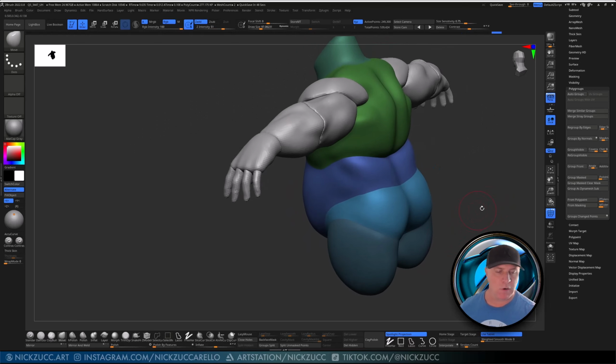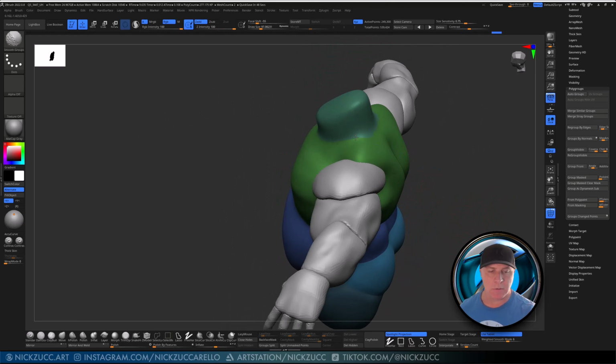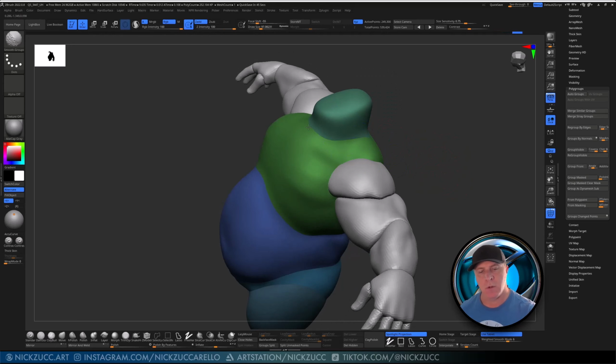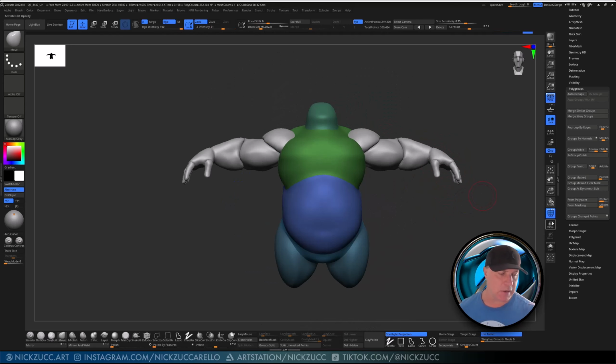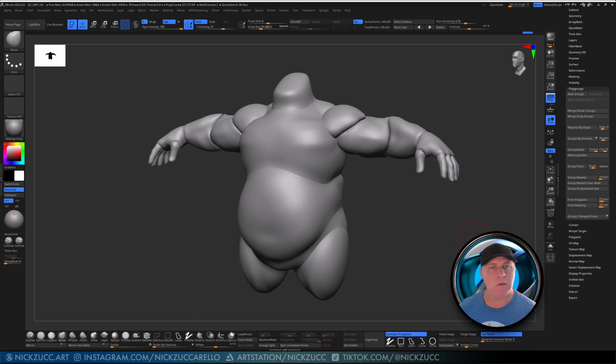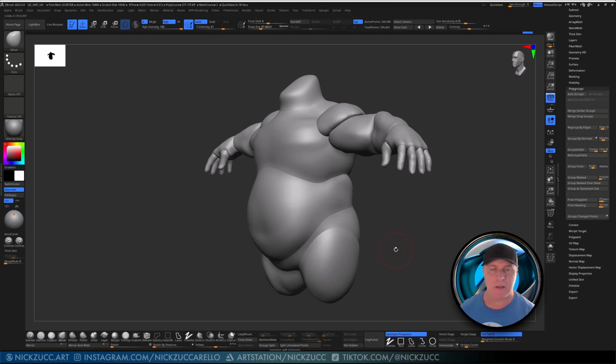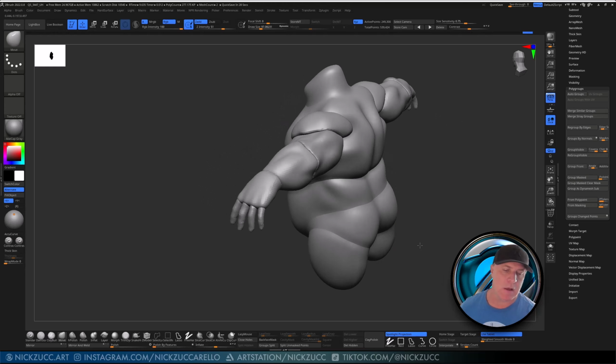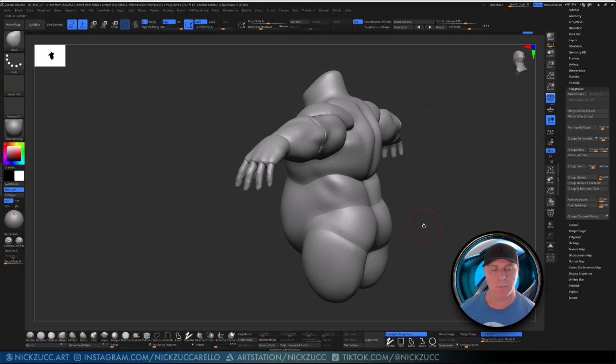So this workflow, I know I'm throwing a whole lot at you, but after you get a hold of it, you've got a whole lot of options at your disposal. You've got the ability to make shapes very, very quickly. You've got the ability to show and hide parts very quickly. You can get really smooth edges at times when you're looking for that. So again, it just opens up a whole lot.